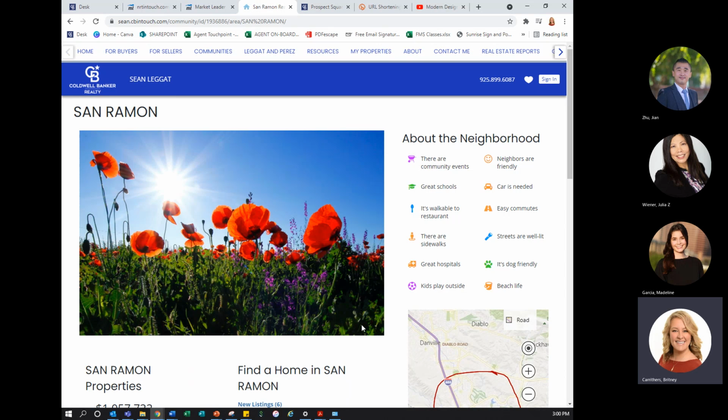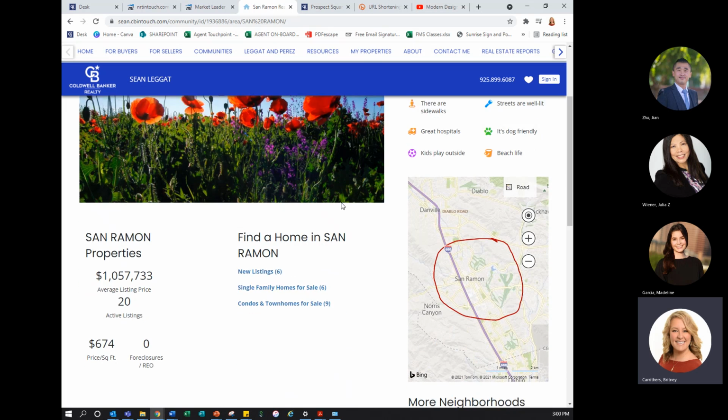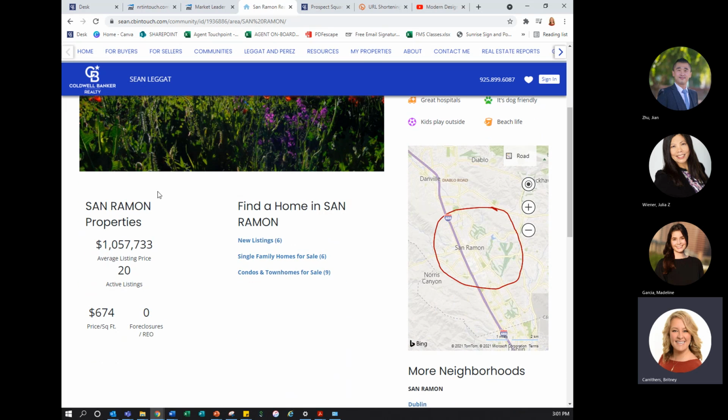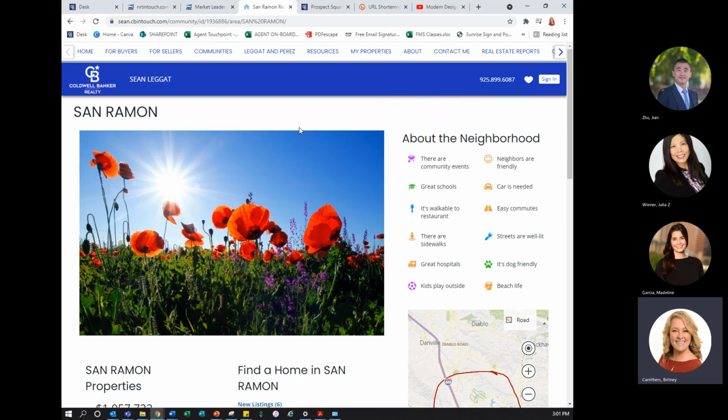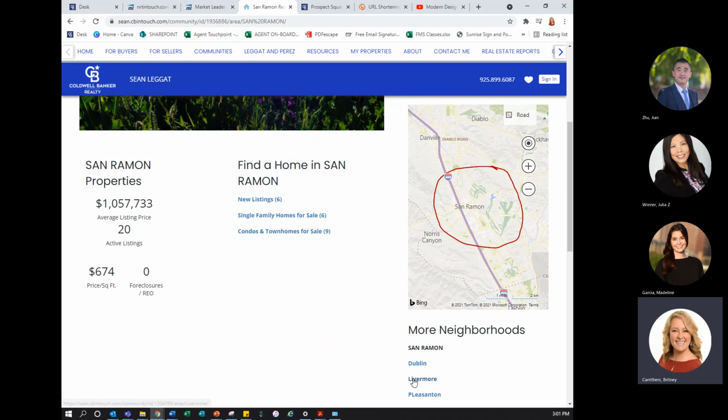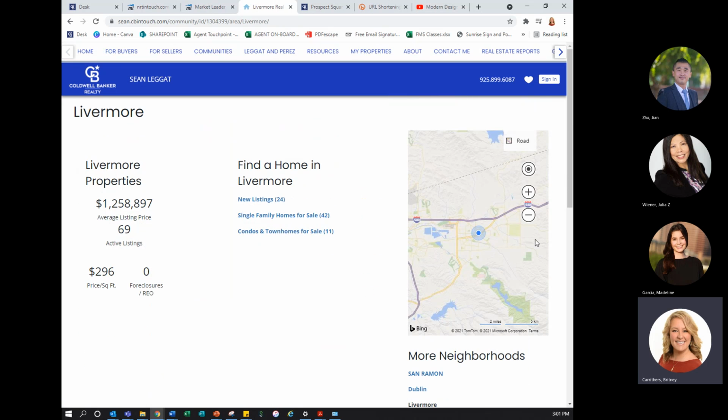This is how that image is going to display. These are those little icons that we added. And it also pulls in the property information, so average listing price, price per square foot, and then your new listings within that boundary area. If you were going to do it more by the city name, you get a city search here, and then of course he doesn't have any images uploaded.